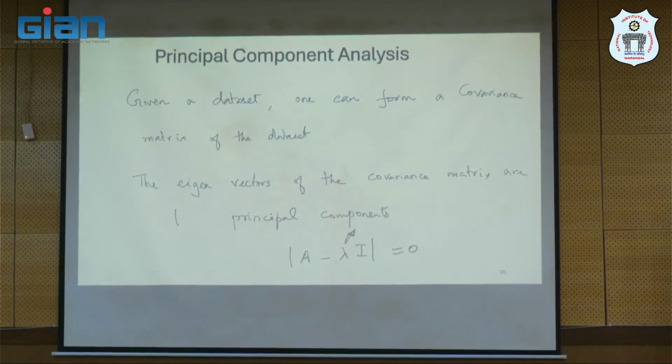So the implementation of principal component analysis is far simpler because of the linear algebra based solution. Once given a data set, one can form a covariance matrix, then the eigenvectors of the covariance matrix, ordered from highest eigenvalue to lowest, will be the principal components of that data set. Okay? So those are the lines. You don't have to do any error calculation or anything like that. Just some matrix manipulation is what is needed. Okay?